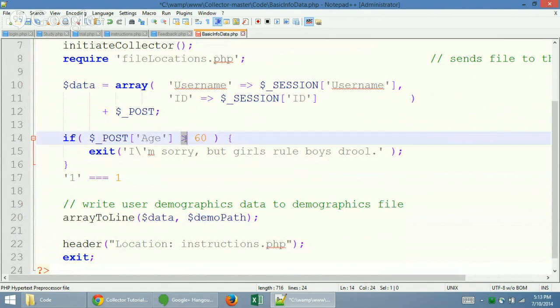Versus with these type of comparisons, that's always the loose type, so that's why we can just use the number 60 here, because if they say that their age is, like, if they just type 32, it'll know to compare that numerically. So the reason programmers don't like PHP, and the reason Tyson and I like it, is that this loose typing is what makes it really flexible.